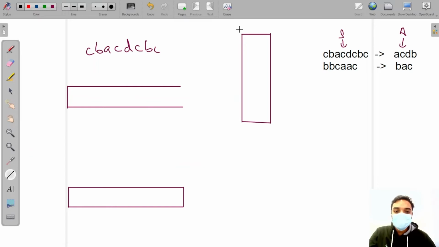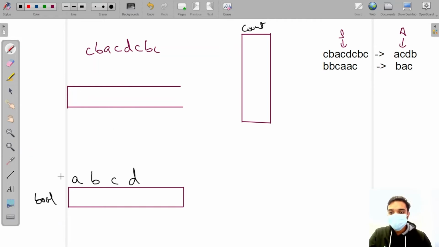Firstly, this will be my count array, which will have counted how many times A is occurring, how many times B is occurring. And this will be my boolean array, that is, whether the character is already inserted or not. So let's say here we have A, B, C and D. Four of them are there over here.